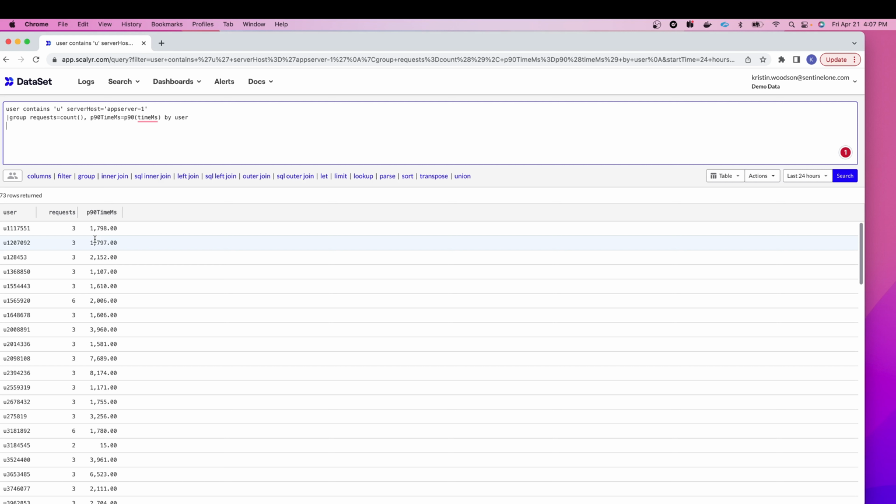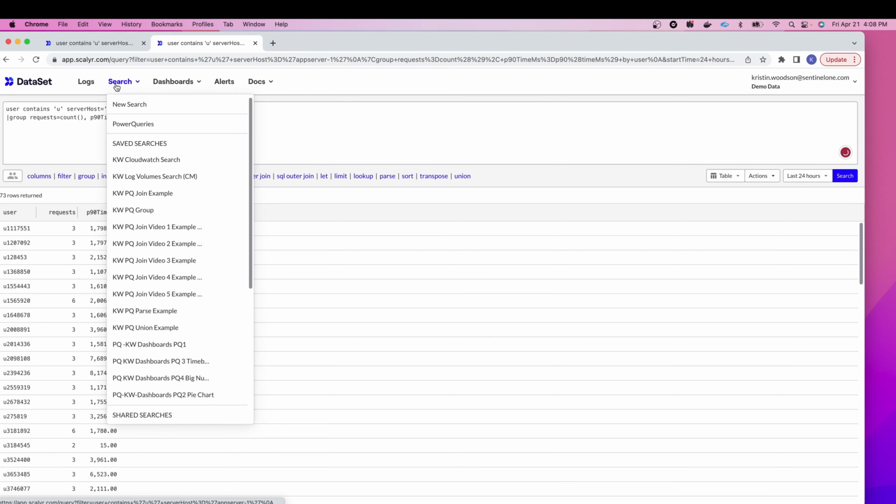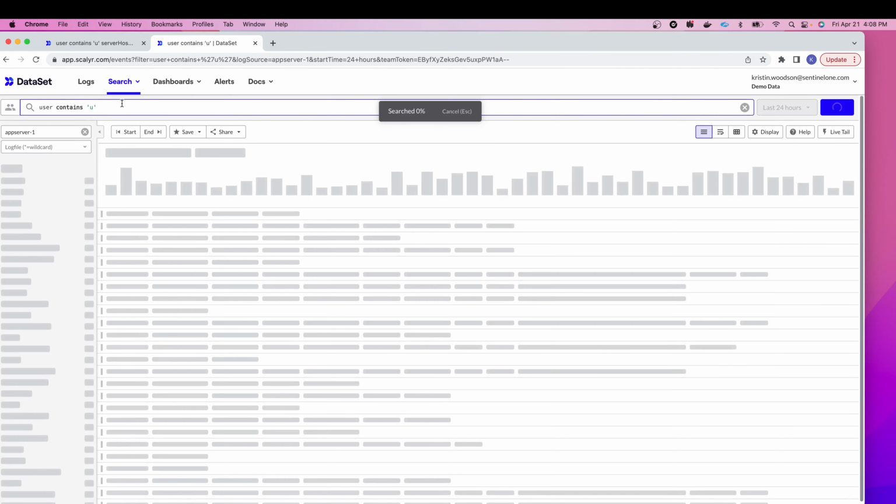So what we want to do next is we want to map from user ID to email address. To do that, I'm going to need to run a second subquery that will function as my lookup table. So I'm going to keep this here and do a new search.